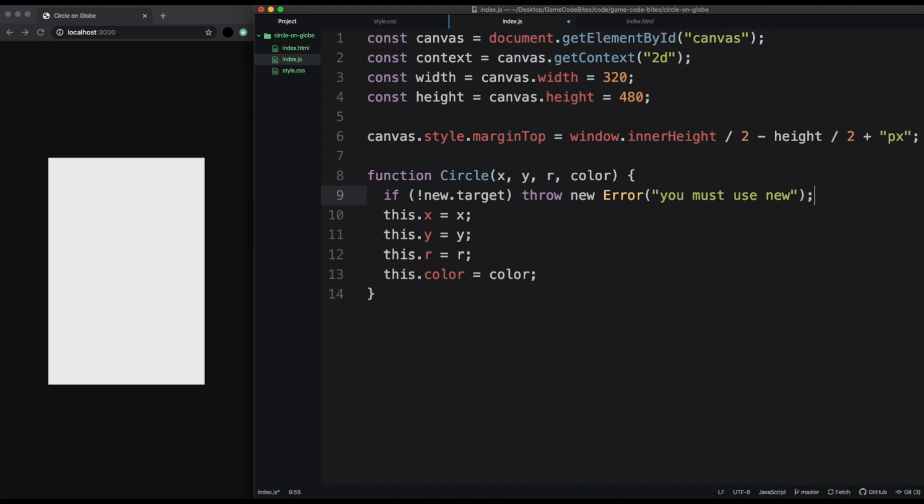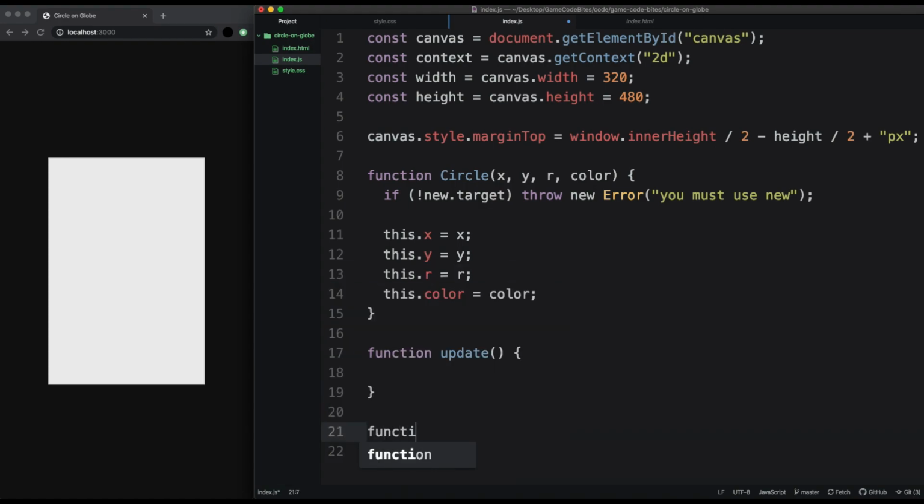Just a simple message here. Now, I like to create a separate function for update and another function for draw. So let's create a function called update, and then another function called, we can either call it draw or render. Let's use render for now.